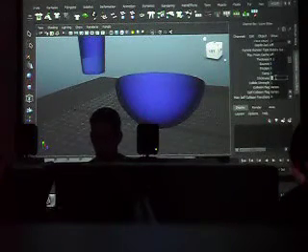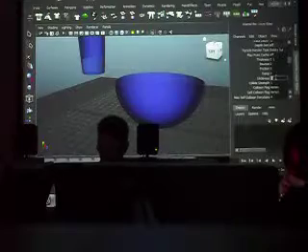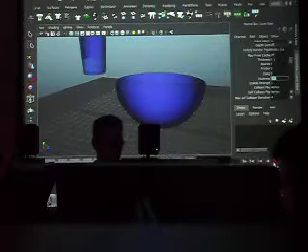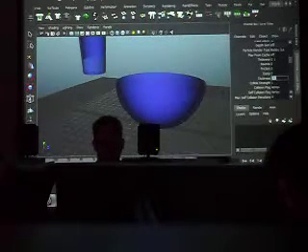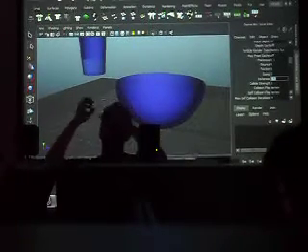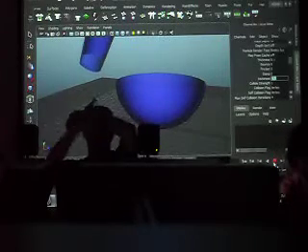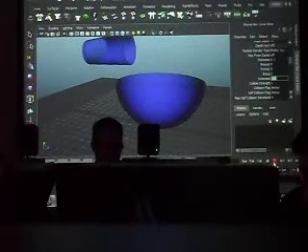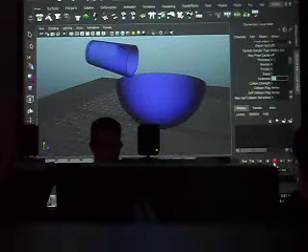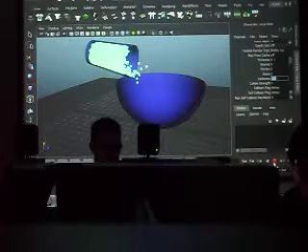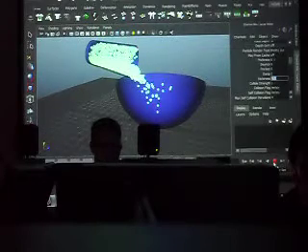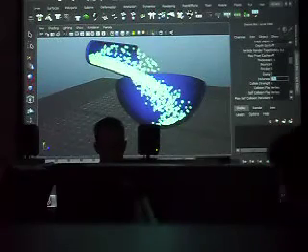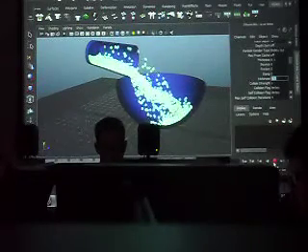So that's that. Stickiness, I can crank that up a little bit. Let's see what that looks like if I change this to like 0.5. So now it's going to behave more like batter or something. It's going to want to stick to a surface when it pours. So it'll slide over itself, but when it hits an object, it's going to want to stick to it. So this is what that looks like. It's kind of like oozing down the side walls of the cup. It's kind of gross.